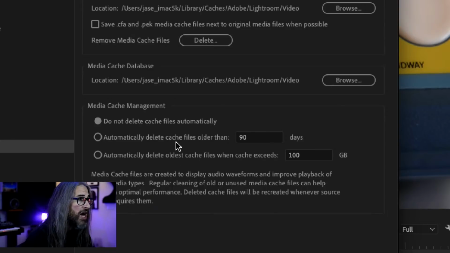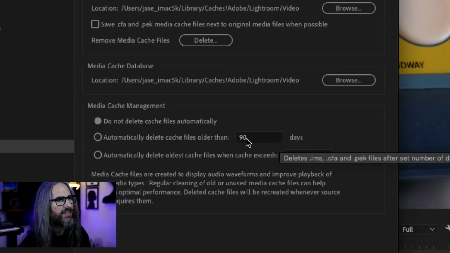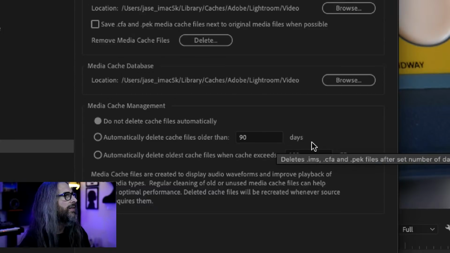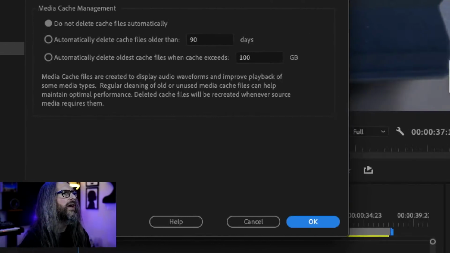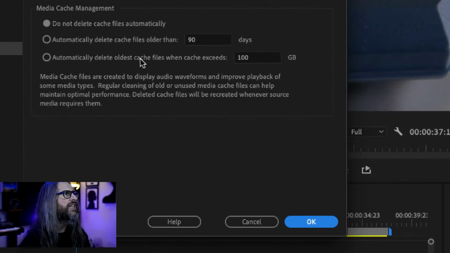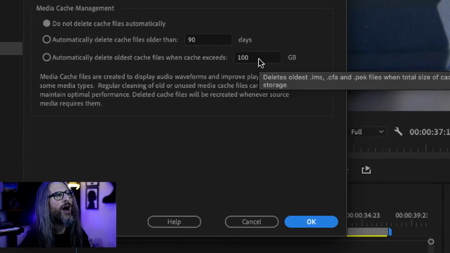Now, you can have it automatically delete cache files older than 3 months. You can set this to whatever, all right? That's up to you. I don't recommend that. Just pointing out here's where it is. And then you have this option to automatically delete oldish cache files when the cache exceeds a size, and you can determine how big that is.